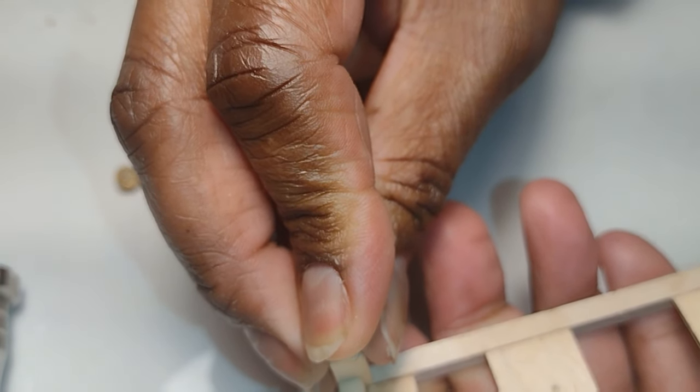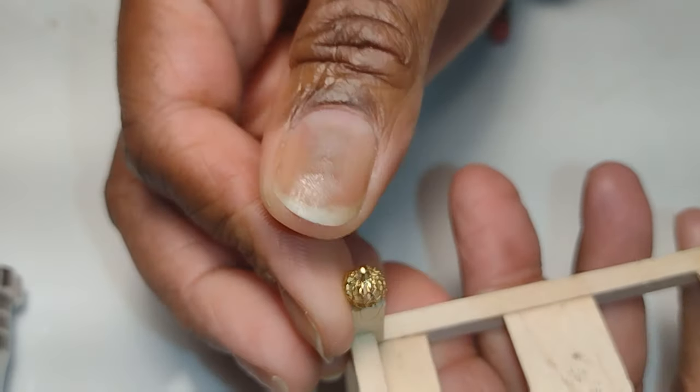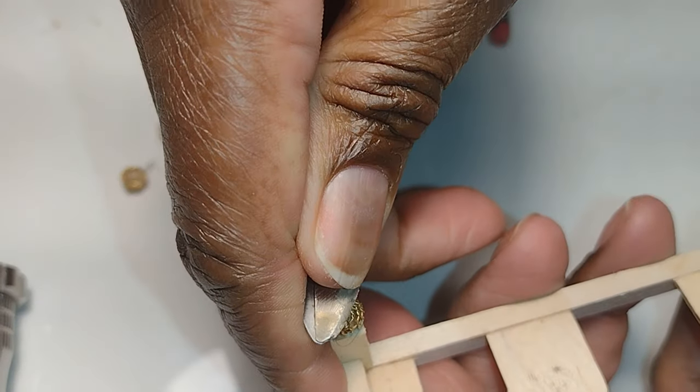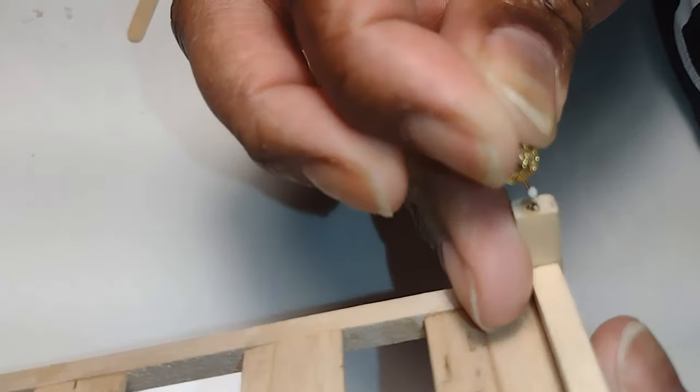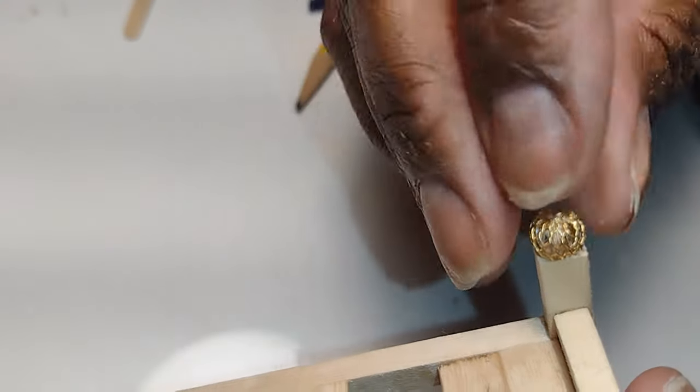And then I began to press it, and I think that pin needed a little bit of encouragement. So I said, well, let me get something to help press it in with a little bit more force. There we go. And this shows I put a little glue on the tip of the pin just to make sure that it stays secure.